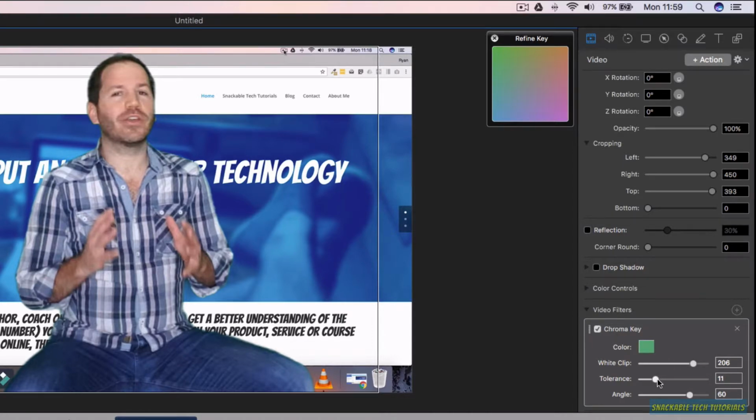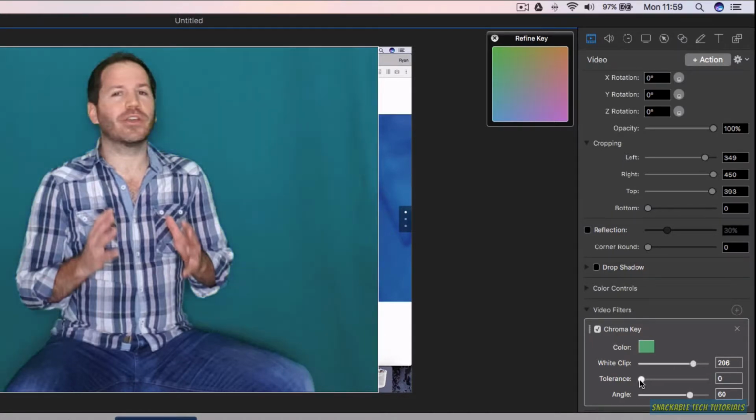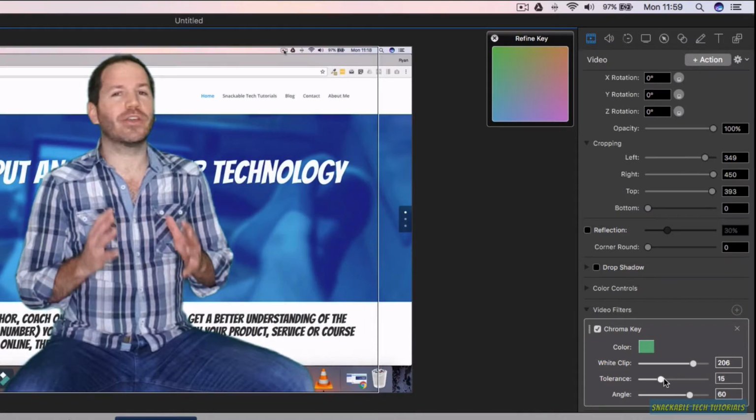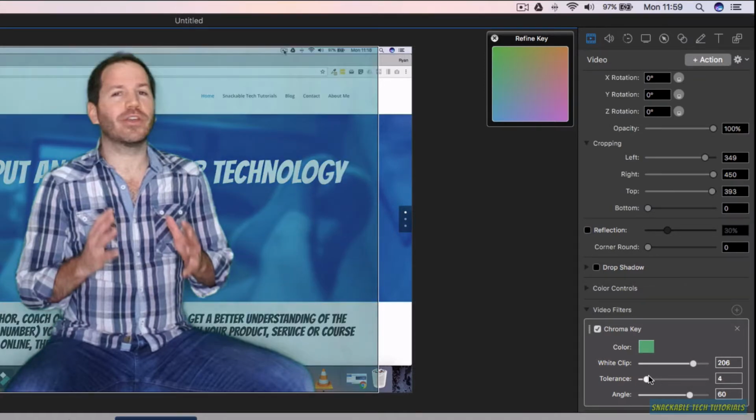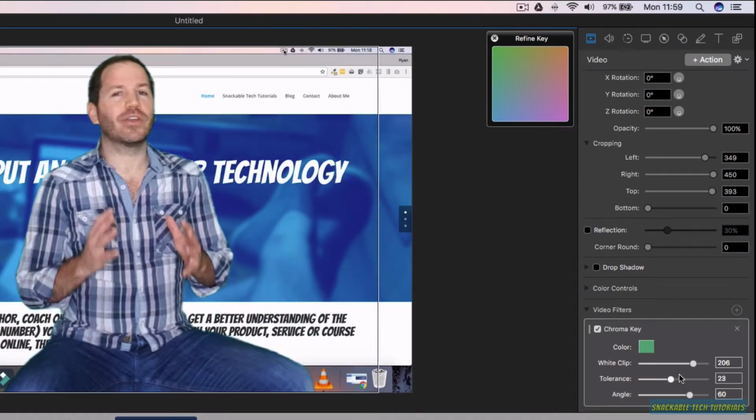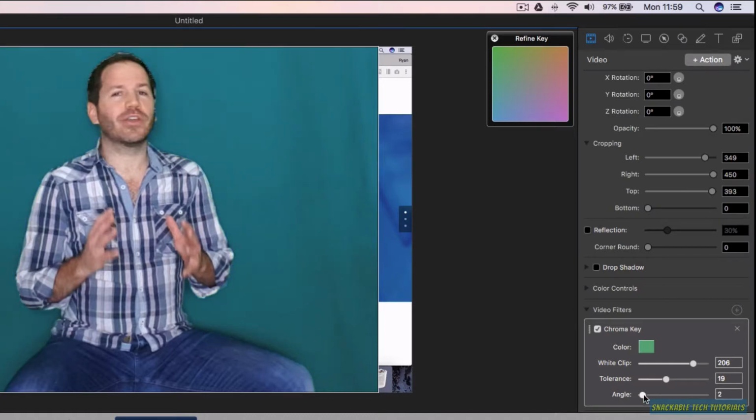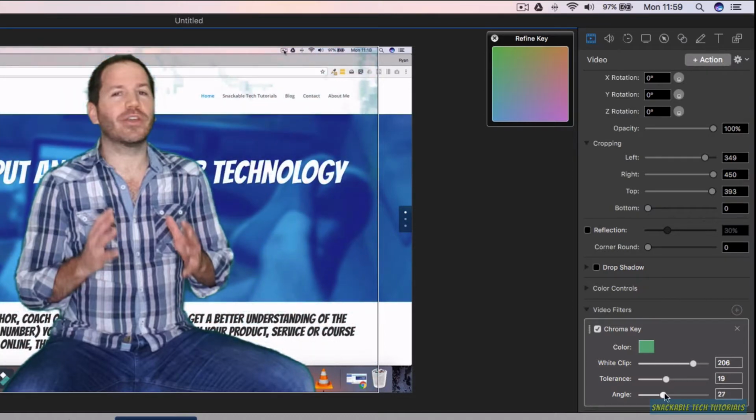And then tolerance, same thing, just to show you, take that all the way back to the very beginning and then move it across, and then you can just check. So if I move that across, I'm sort of getting a bit of a haircut. Move it back out. My hair's a bit longer, so probably somewhere around about there. And then the angle, if I again move that all the way down just to show you, and start moving it back up.